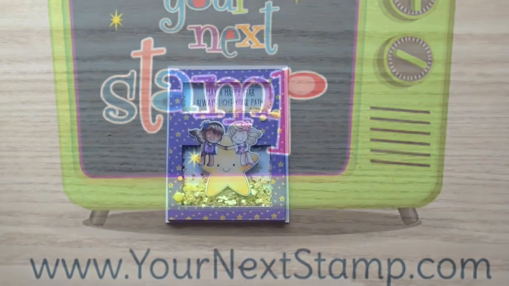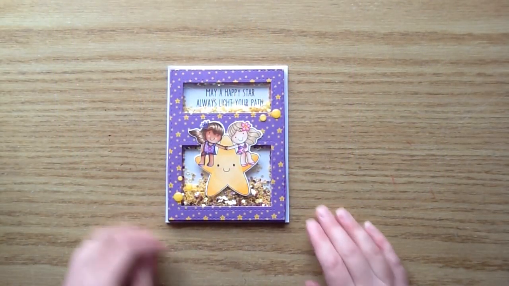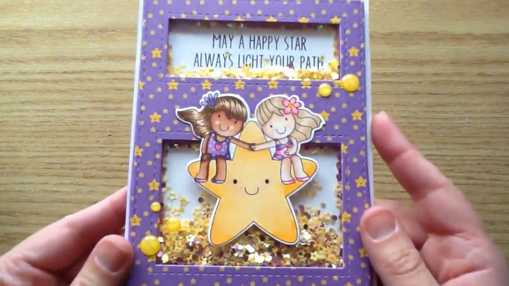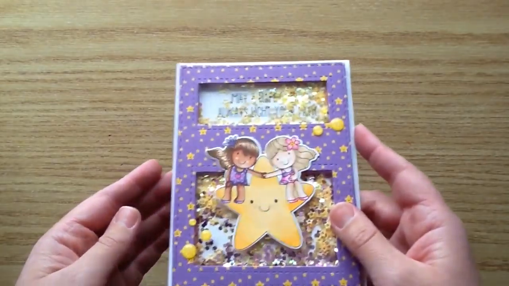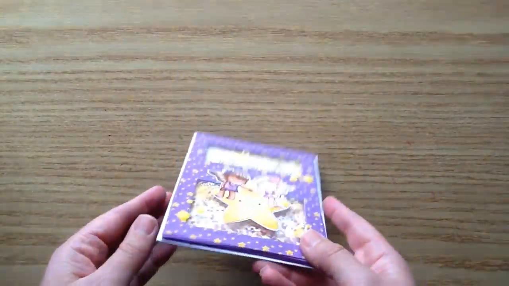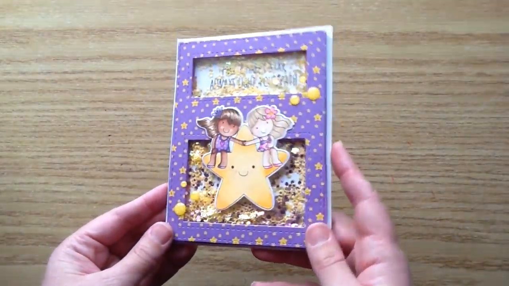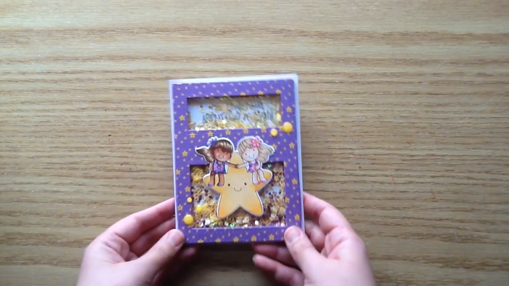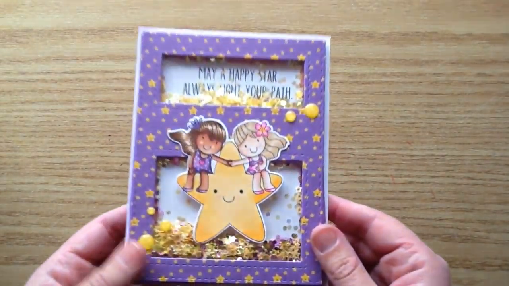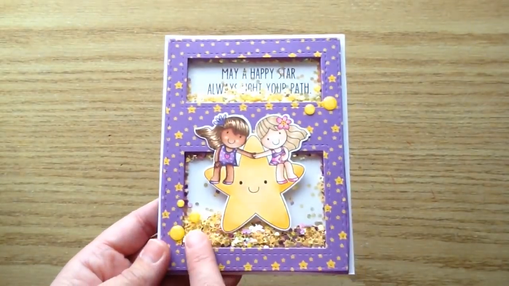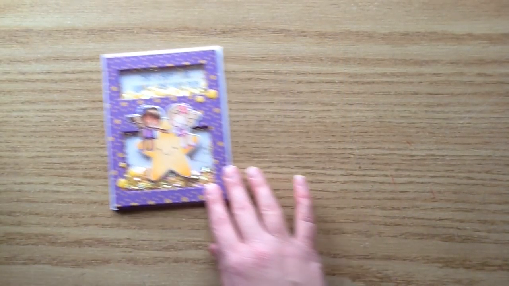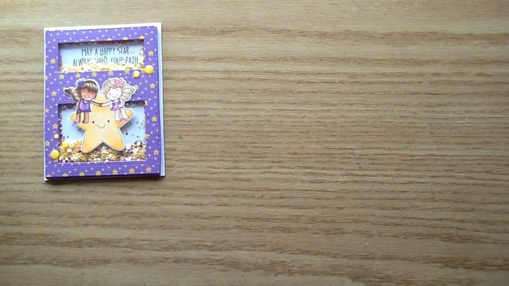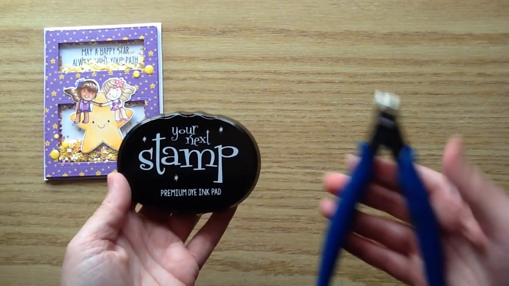Today I'm going to be making a little shaker card, and I will put all the products in the description box below so you can find them over in the Your Next Stamp store. I'm going to be making this, which has two little sections of shaker bits in it, and I'm using the new window panel die and this super cute stamp set with these two little friends holding hands. I think it is just so precious. So I have also some gumdrops on here, and then I'm going to Copic Color this little image to show you. So let's get started, and I'll share with you all the products I used to make this card, and then I'll get into the process video.